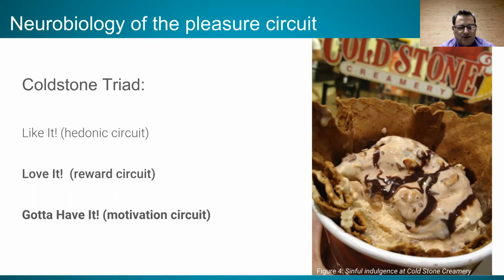And as you can see, there's the like it, love it, gotta have it, which represents the process in the brain that occurs. You have recognition of a stimulus. It's noted as being pleasurable in the hedonic circuit. That signal is then transmitted to the reward circuit, including the nucleus accumbens, and I'll have some slides on that in the next couple. So there's a recognition, there's a signal amplification with the reward circuit, and then the signal gets transmitted to the higher cortical centers, where you start planning on how to get more.